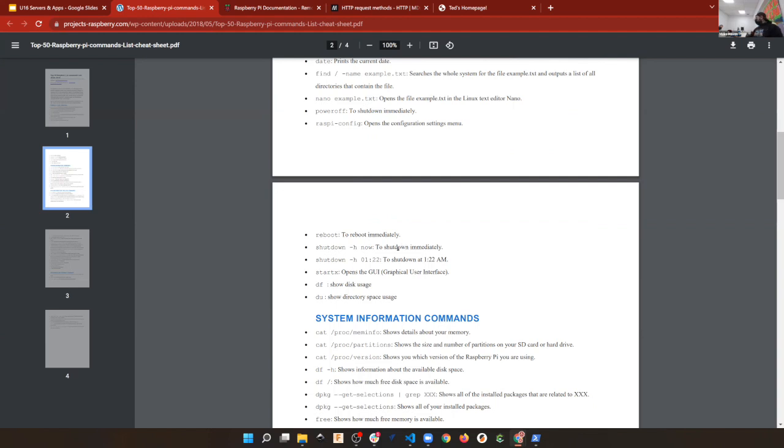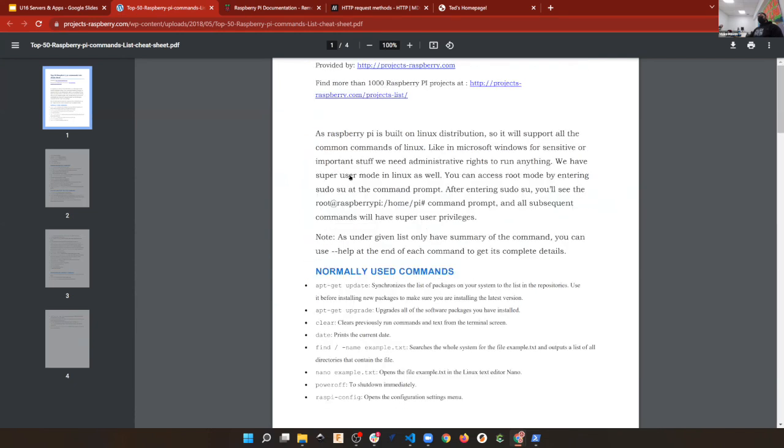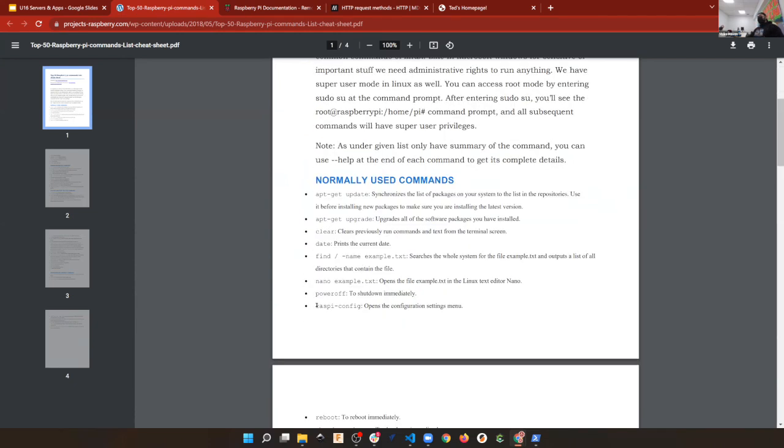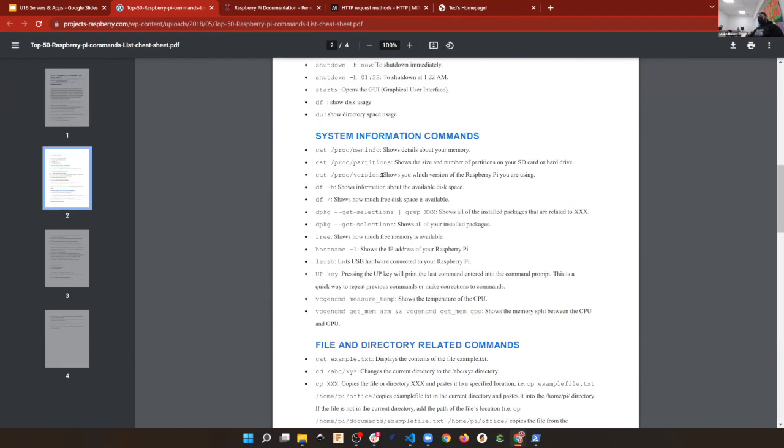So since the Raspberry Pi is just a tiny little Linux computer, most of the commands that work for Raspberry Pi will work for any Linux computer. Right. So this document is not just Raspberry Pi commands, it's also Linux commands. It's also the one that is not... raspi-config is a Raspberry Pi specific one. Okay. But beyond that, most of them, almost all of them work. Got it. So it's really broadly useful. And so if you're learning how to use a Raspberry Pi, you're totally learning how to use Linux.